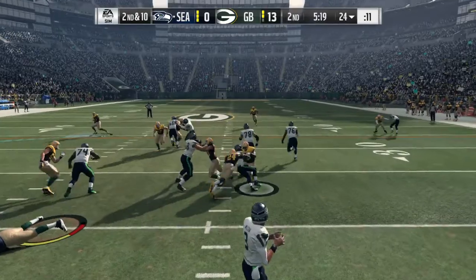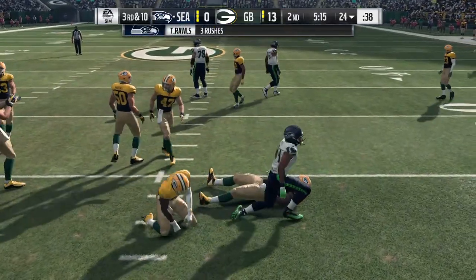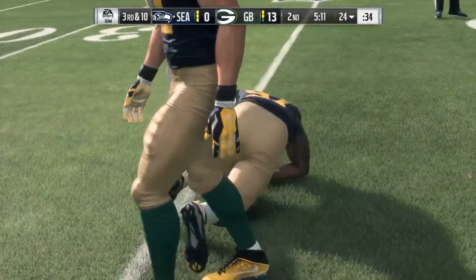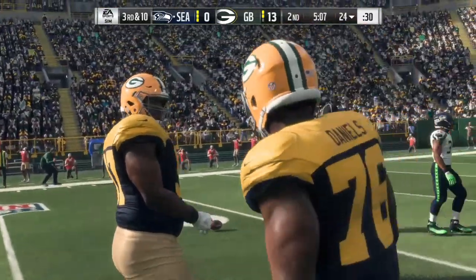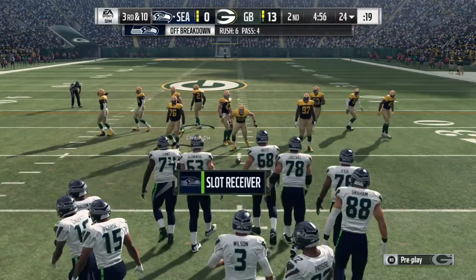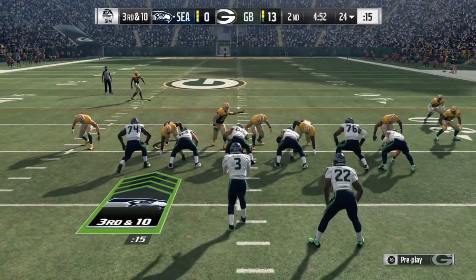They go again with Rawls. And once again, not much running room, if any at all. Calling no gain on the run there, and now they'll be looking at a third down. No gain on that run, and while the team is down, there's still time to come back and win the football game. If I'm the offensive coordinator, though, I've got to think about moving at a faster pace and maybe opening things up a little bit and throwing it a little bit more.